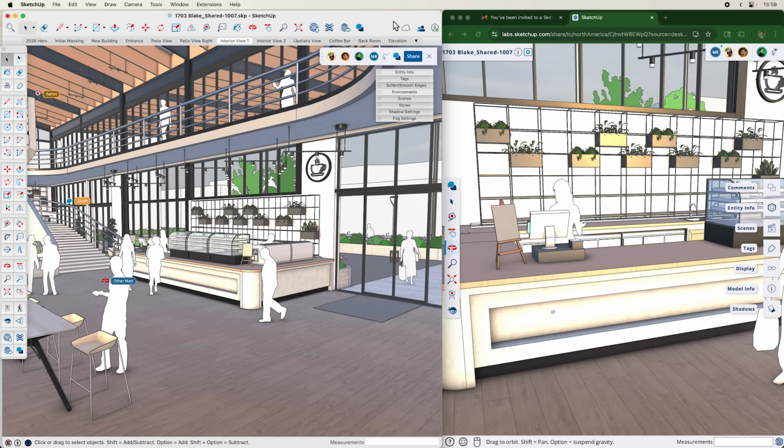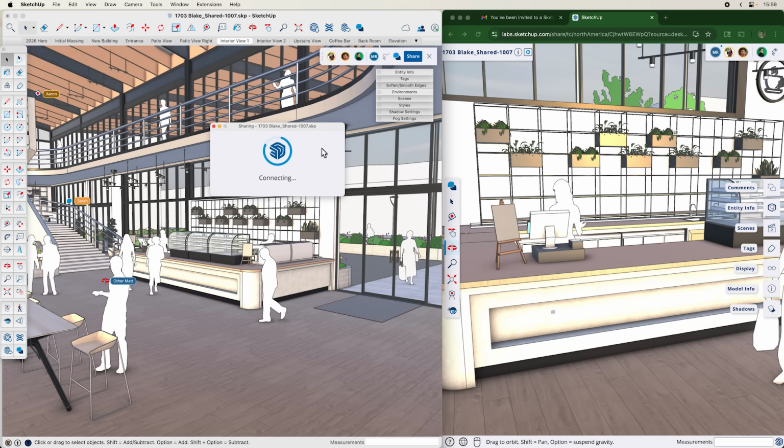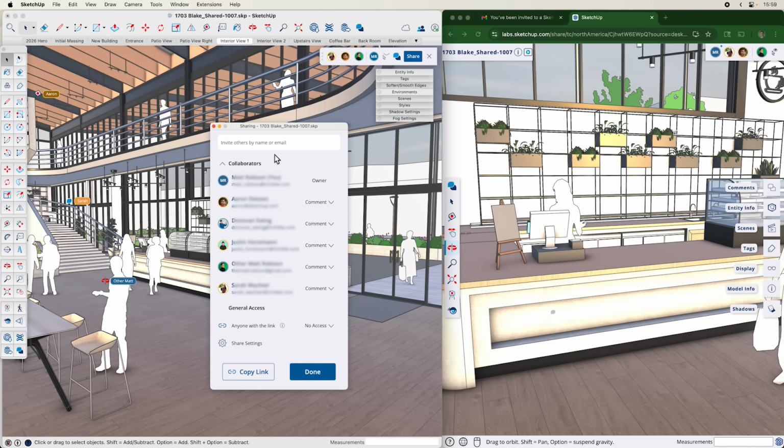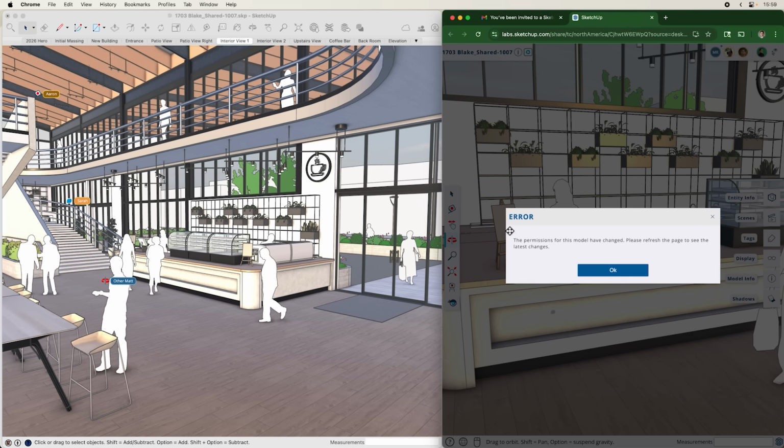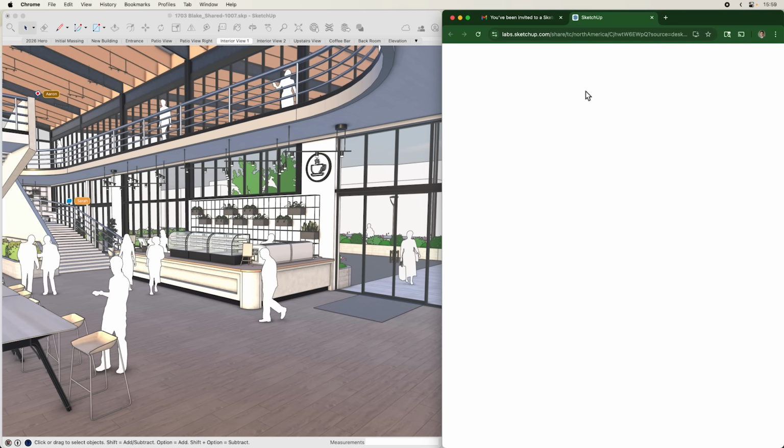And of course, you can also change access control to the collaborators after you've granted it. So when I reopen this collaboration sharing dialog box here, you can see I can change my screen on the right there to view scenes only, and then he'll get this error that you have to reload the model because your permissions have changed.